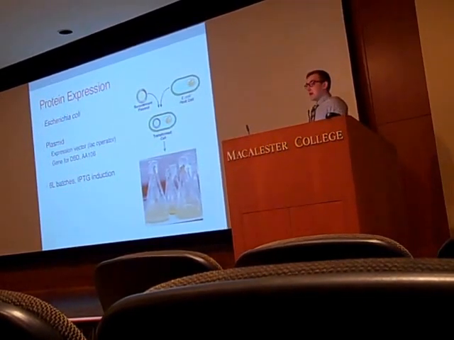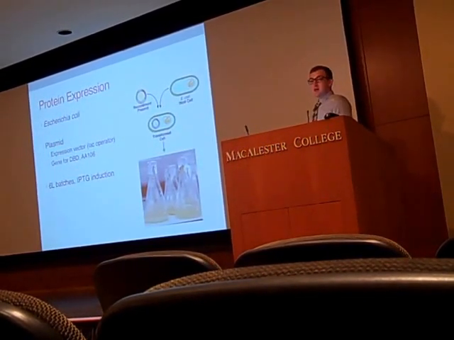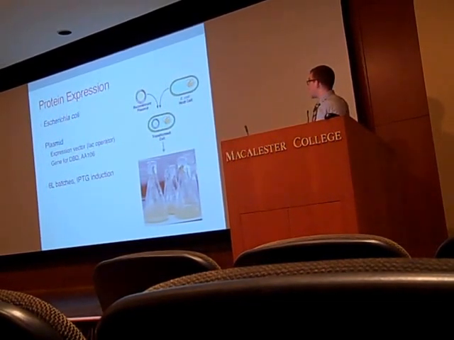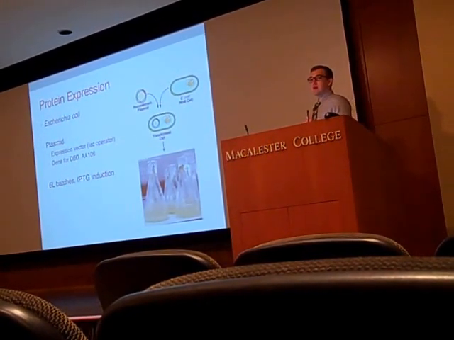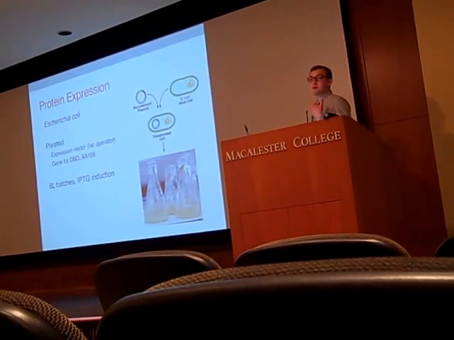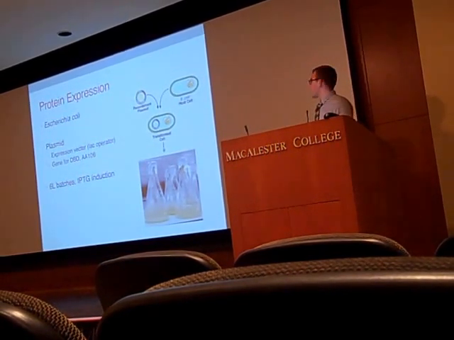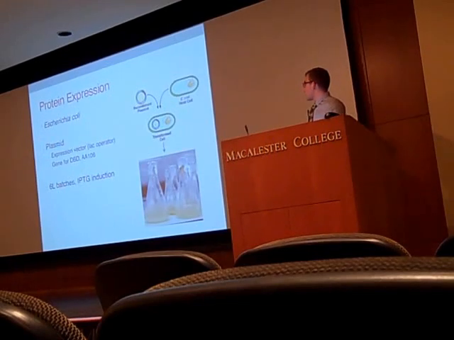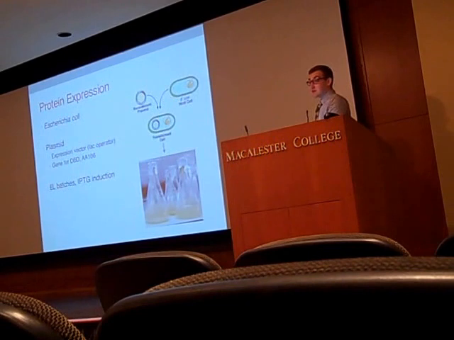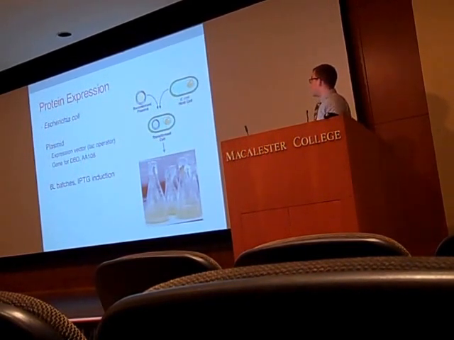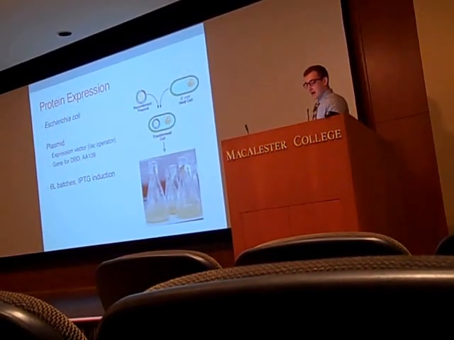So, to express my two truncations, I transformed competent E. coli cells with two plasmids containing the genes for my DNA binding domain and my 106 truncation. These plasmids also contain an expression vector containing the lac operator, which serves as kind of a genetic on-off switch, preventing the translation of my protein until I add a specific inducer compound. So I transformed these cells, and then I grew them up in 6-liter batches. I then induced the expression of my proteins by adding IPTG.